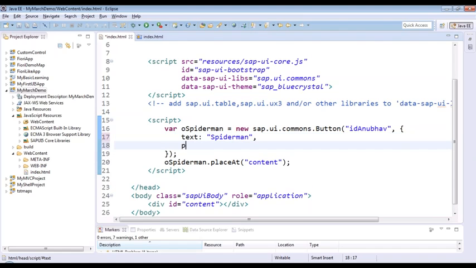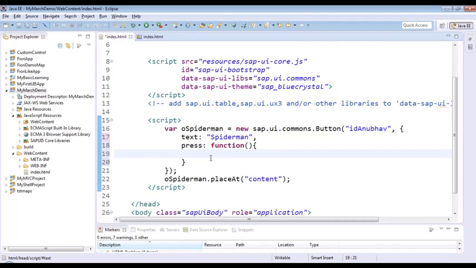I'm going to give the event name, press, and I'm going to write a function, because all my logic goes inside a function. In this I can write whatever logic I want. If I want to display a pop-up with some content in it, I can use the alert function. There's a function in JavaScript called alert. I will teach all of these things when we get to the JavaScript chapter, so you don't need to worry about it right now. The alert function displays a pop-up in JavaScript. So I can use alert and say, wow, my first app works.